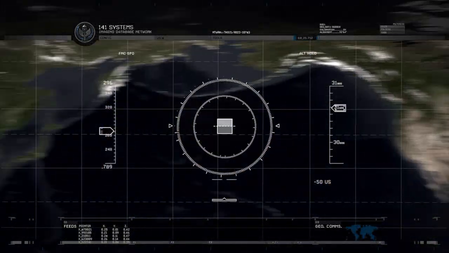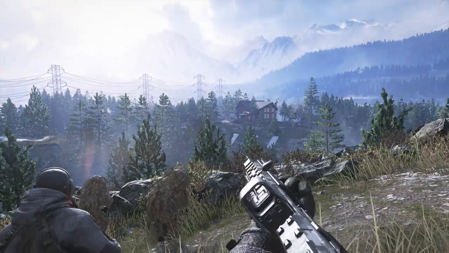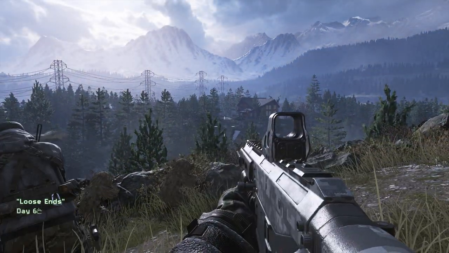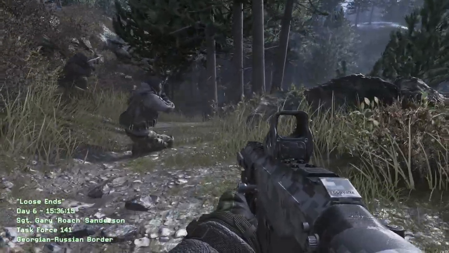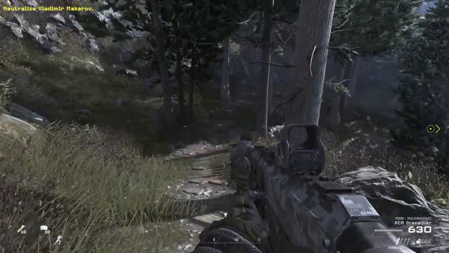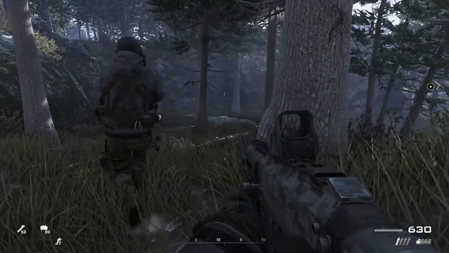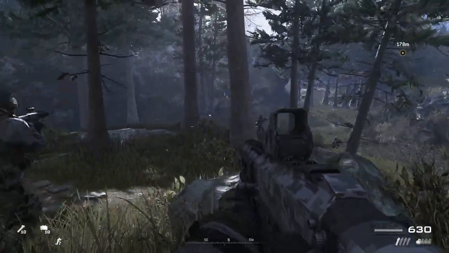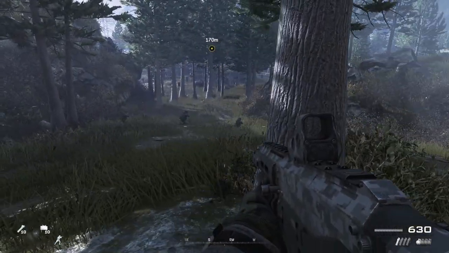Despite what the world may say, we are not savages. We don't kill civilians. Snipers in position. Strike team, go. Engage Makarov on sight. Roger that. Solid copy. Let's go. Let's go. Oh, they got a hell of a strike team here.